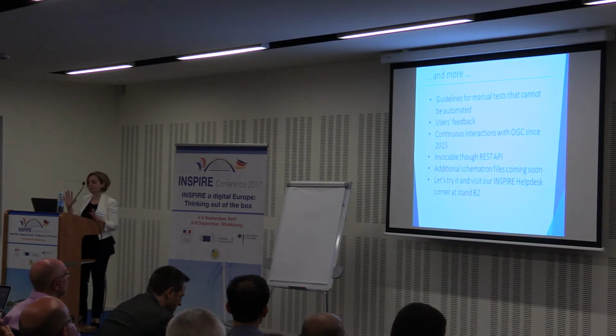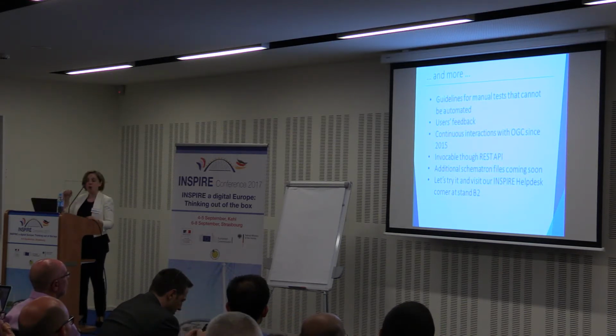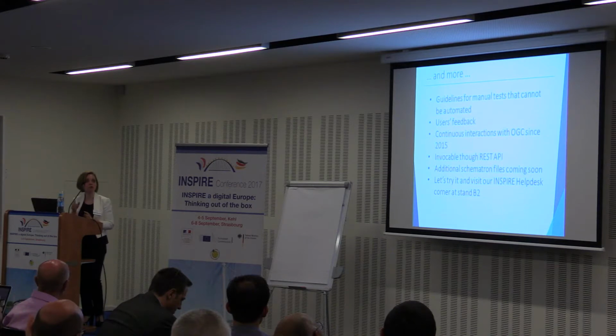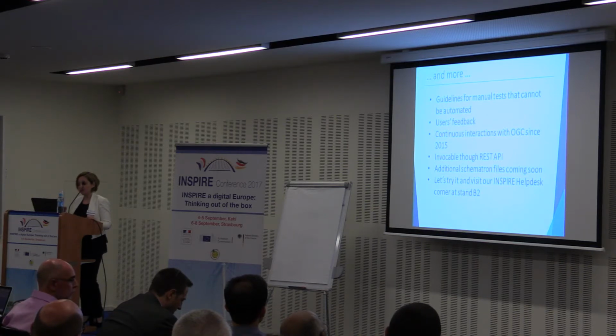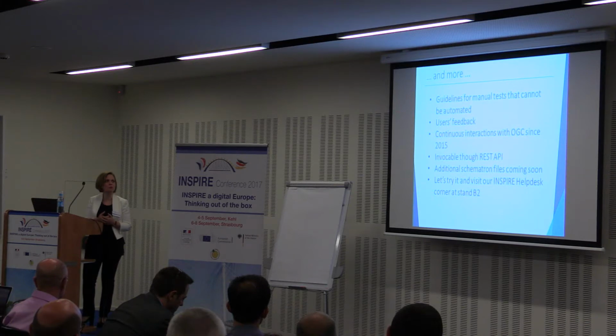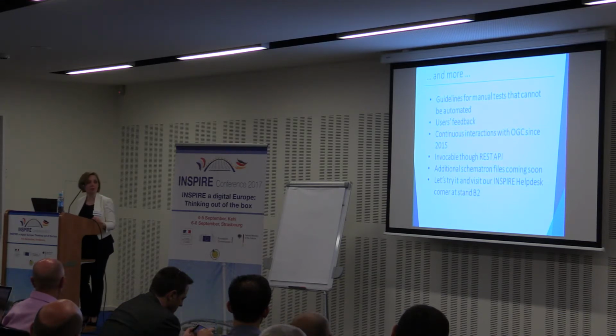So we, of course, have guidelines, as I've already said, for manual tests that cannot be automatic. We get users' feedback, so there is the possibility for the user to send us messages and ask us about functionalities and issues they may encounter. We have been in continuous interaction with OGC since 2015, so it's almost 2 years, or more than 2 years, that the INSPIRE validation service has been online, freely available for testing your dataset. It is invocable through REST APIs, so it can be embedded in other applications.